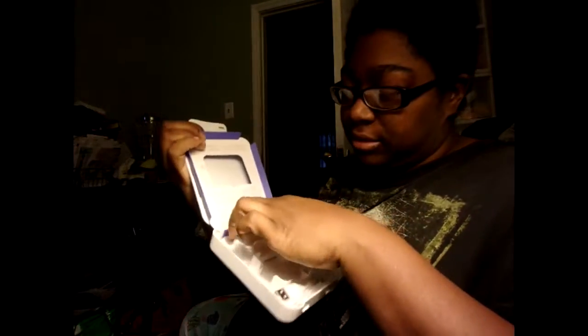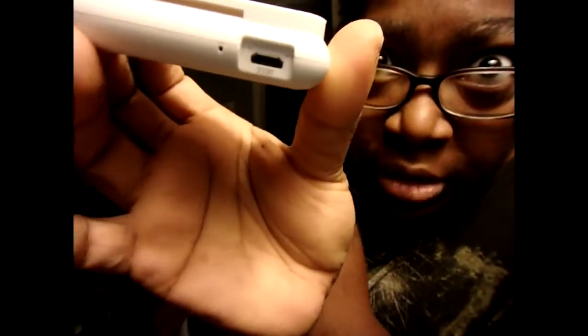We have this and we have this, which is the rest of the case, and this can actually come out. Inside your carrying case you have the cord that connects it to your device — your USB cord — then you have this, which is the base. You have that little USB thing and then you have this little USB thing.